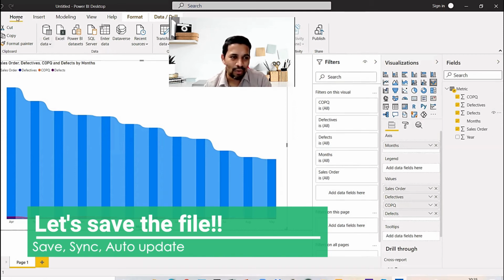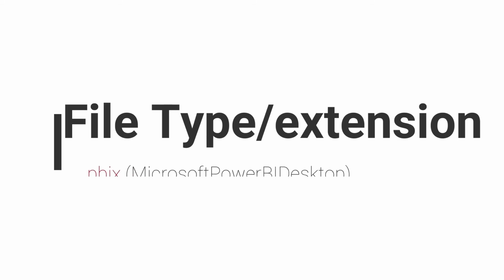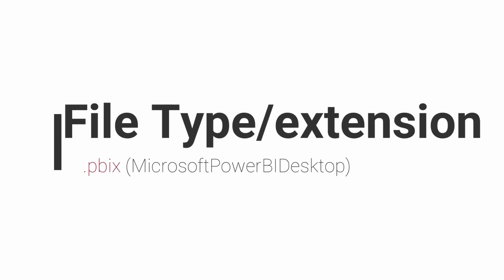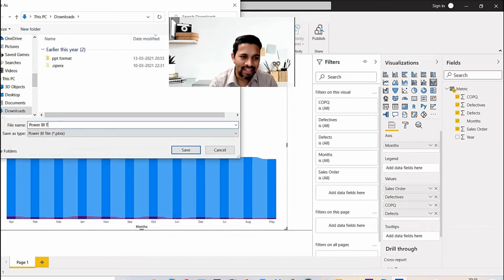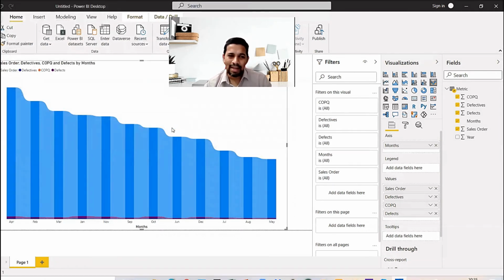Then you can save this one and fetch it back, and this is a normal save. So you can just save this file. If you want to send it, I'll just go to download, and let's say name it Power BI training, something like that. You can just save and send it across. But here we actually have a great connection. Any time tomorrow, if I want to append the values for the month of May, I can just key in the data and it will automatically get populated.